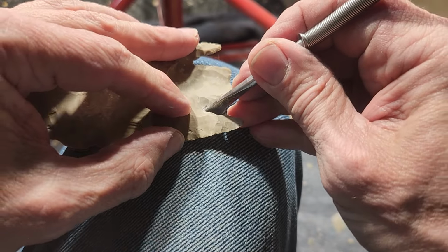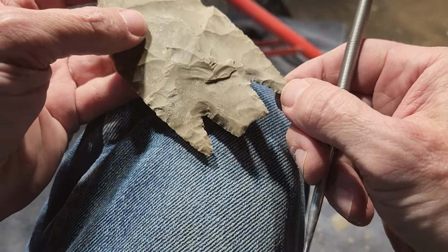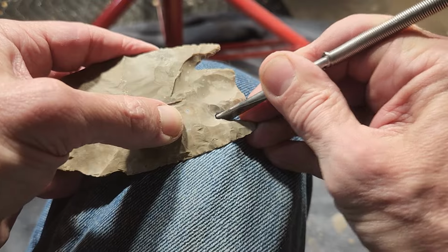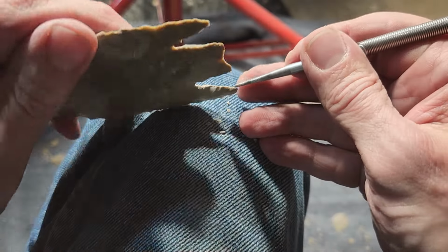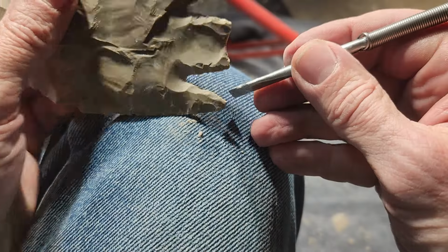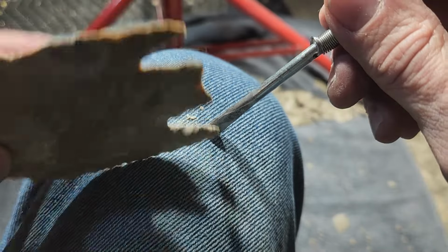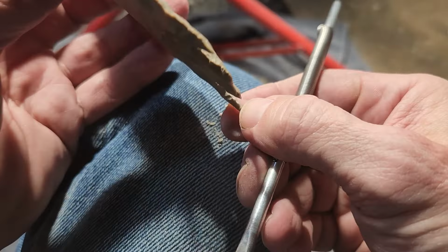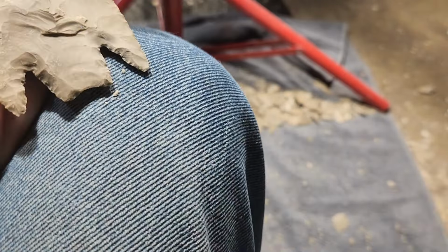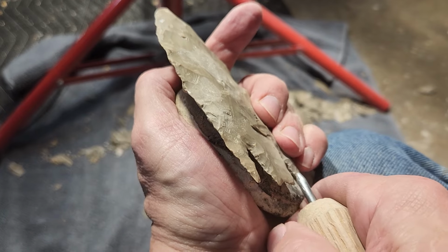Okay. Yep, yep, yep. See, there's a bump in the barb right there, so I might be able to tap that out with the Notch-O-Matic. Hold on. Nope. I'll get it later. Or I'll just leave it. If I think it's too delicate, I'll just leave it. Let's see. Before that notch gets any... I mean, before that barb gets any longer.